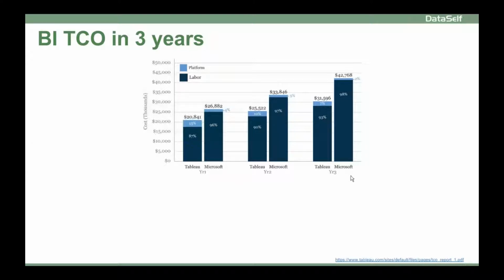And over the course of 3 years, as you can tell, the majority of the cost is labor. If you're having a lot of success and you have user traction, you'll be doing a lot of work to get value to these people, and it will cost you money to do it. You've got to map your ERP, your CRM, your Google Analytics, your payroll system, your inventory, your budgeting and forecasting. It takes effort. It just takes effort. But it pays off big time if you're doing it right.